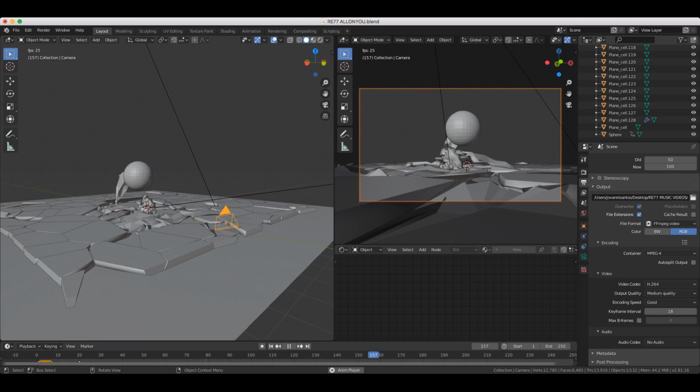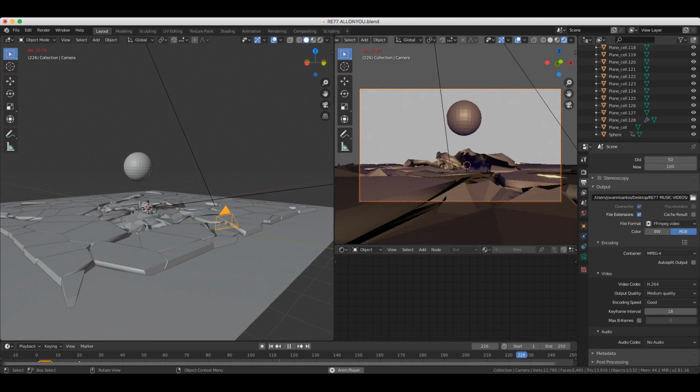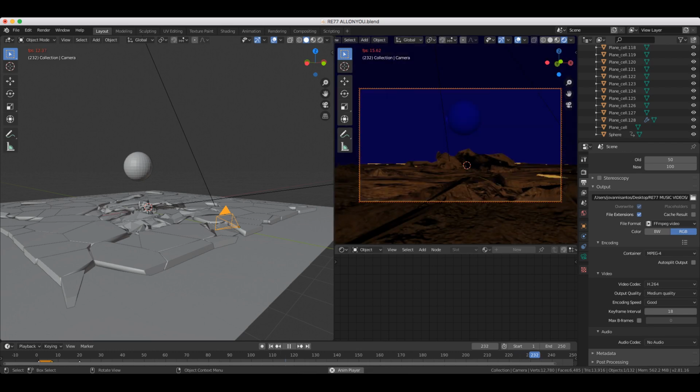Let's just put the whole thing together and see how it looks. So this is how it looks in the end in the camera view over here to the right. I used Eevee, the Eevee render engine, and we're loading. I wonder if I have everything. All right, cool.